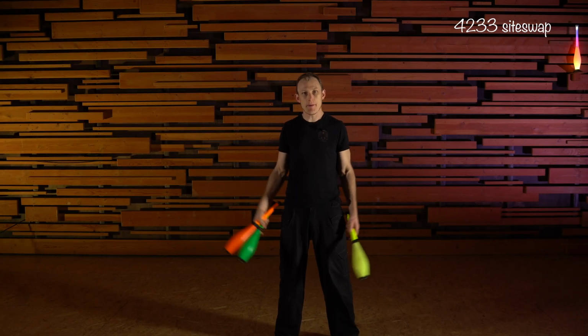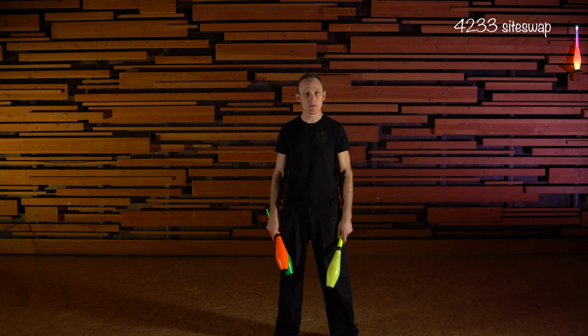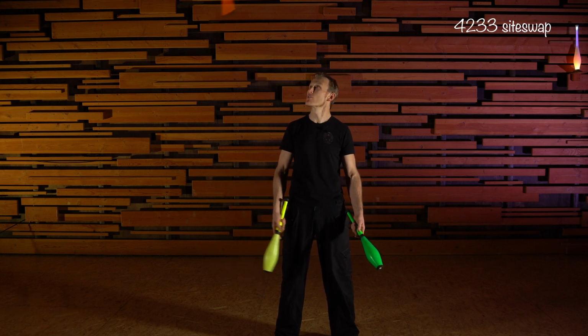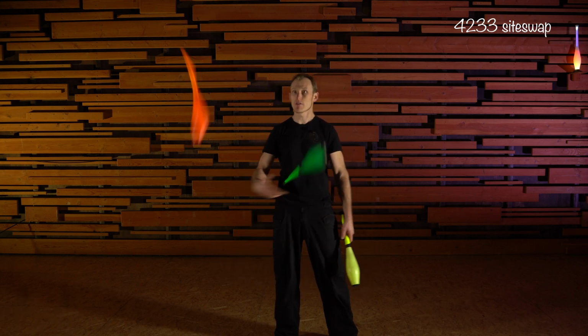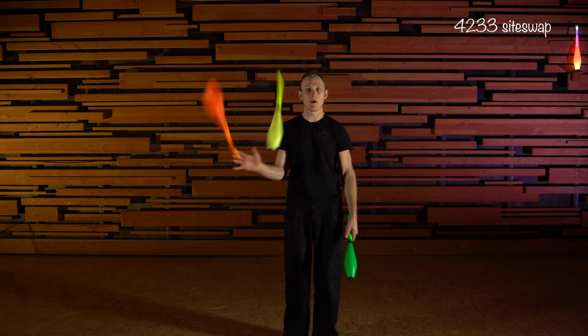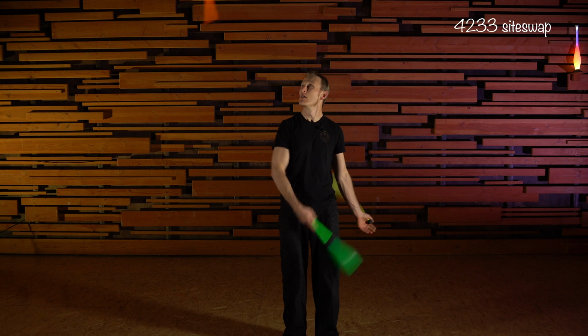We could then take that pattern and break it down to non-conserved. What would that look like? Well, a 4, 2, 3, 3, 4, 2, 3, 3, 4, 2, 3, 3. Now we've got the base pattern at its core, with the swings.